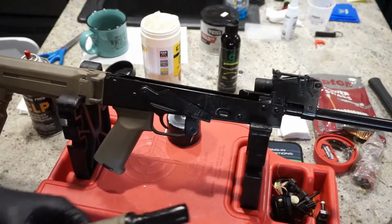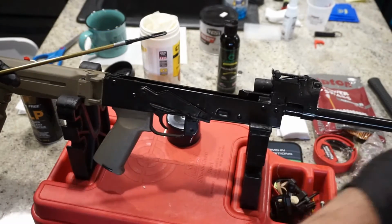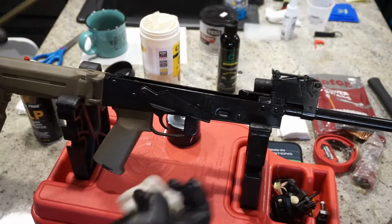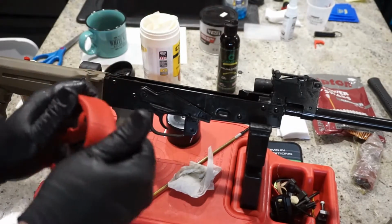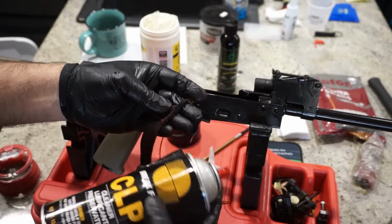All right, let's go ahead and move on to cleaning out the barrel. Now again, if you want to put a patch on here, a couple drops of oil, go from the back to the front, take off the patch, run a bristle brush through it, take that off, run another patch through it, you're welcome to do so. But for me, we're just going to go ahead and use a bore snake with a little bit of CLP on it to clean out the bore, to clean out the barrel today. It's very simple.